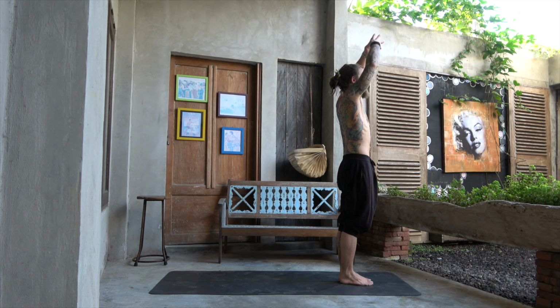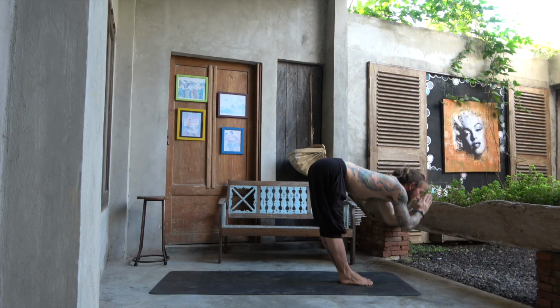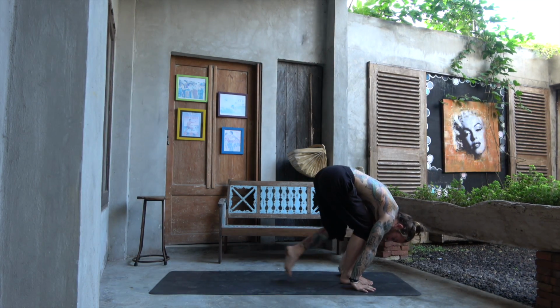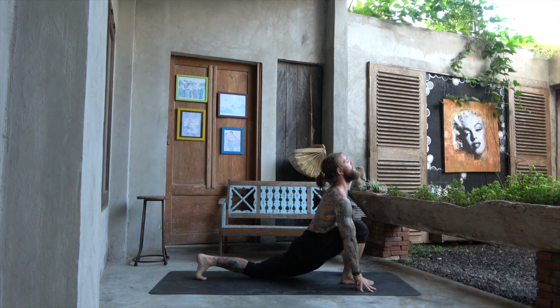Inhale, reach the arms up, open the chest. Exhale, fold forward and down, palms flat on the mat. Moving along, the inhalation carries your left leg back, left knee is down, lift the chest.